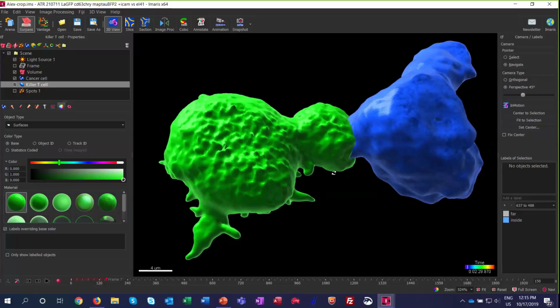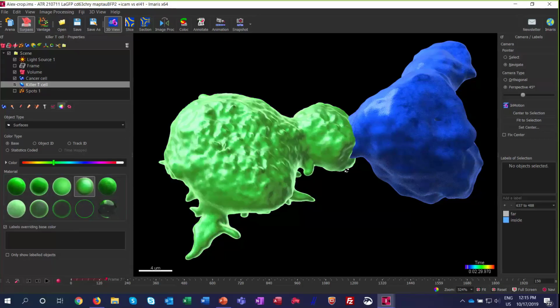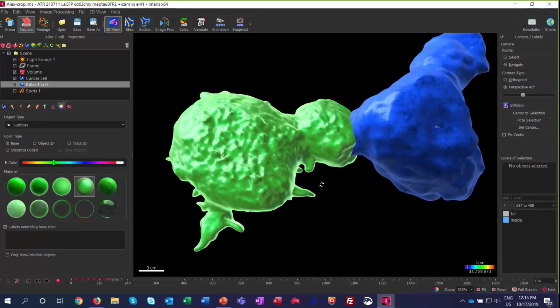When you finish going through a creation wizard within surfaces, what you will see is that when you then go to the color tab, you are presented with an interface that looks much like this. And so you'll have the 10 different presets, and it's very easy to just click through from one preset to another to find the one that either appeals to you aesthetically or helps you to tell your story better.